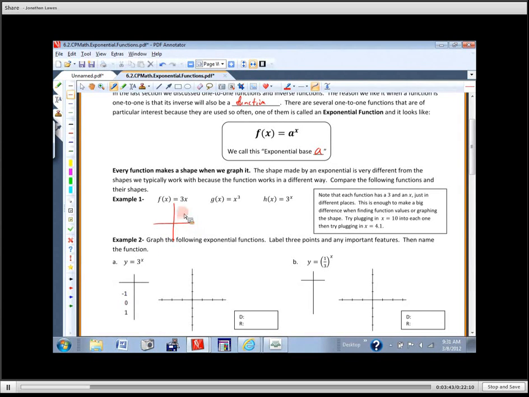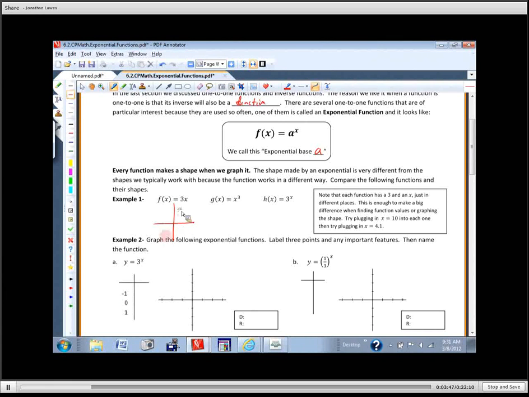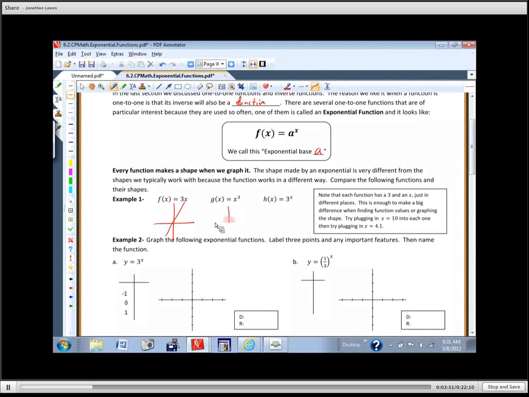Okay, somebody said it back here. It represents the slope. Okay, so we're talking about a line with a slope of 3. So it looks something like that. Okay, now if we make this into what is called a power function, if the base is a variable and the exponent is now a 3, then we get a power function. This is an odd power function, and it looks like this.